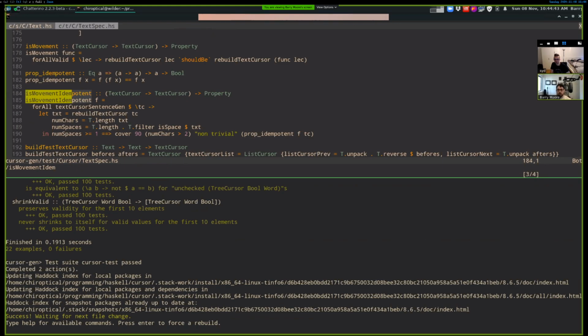I was using movement because I saw movement here. No. Movement, but I did not know what this meant. Okay, so the movement means what it says there. It's that if you move something, it rebuilds to the same. So you don't insert or delete anything. So it's not an idempotent movement necessarily. If you delete something, it can still be idempotent. So if you just make that is idempotent, that's fine by me. Okay.